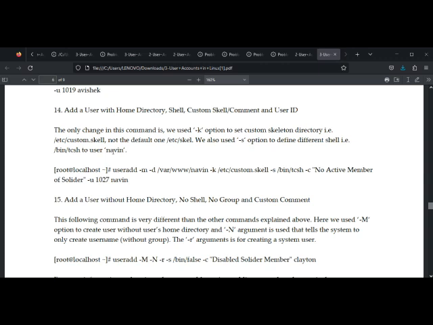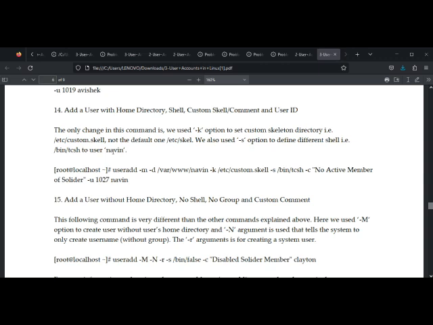And the next one is add a user without home directory, no shell, no group, no command. The following command is very different from the other commands.